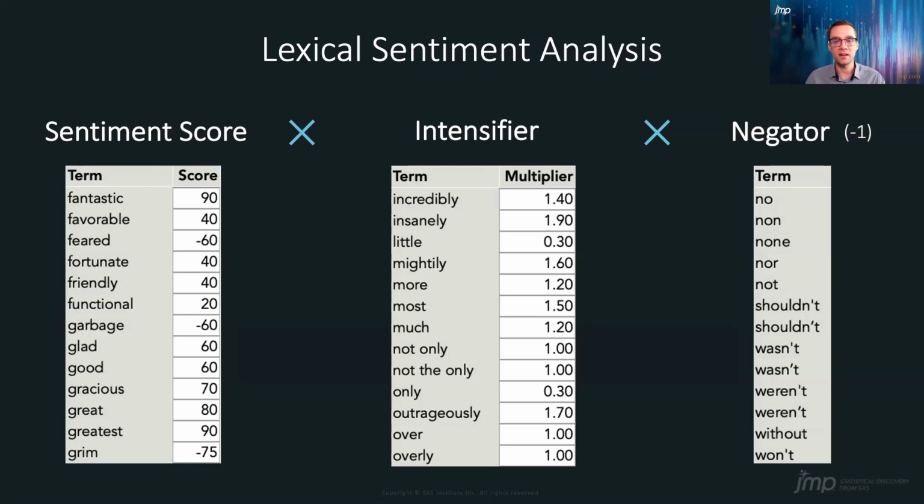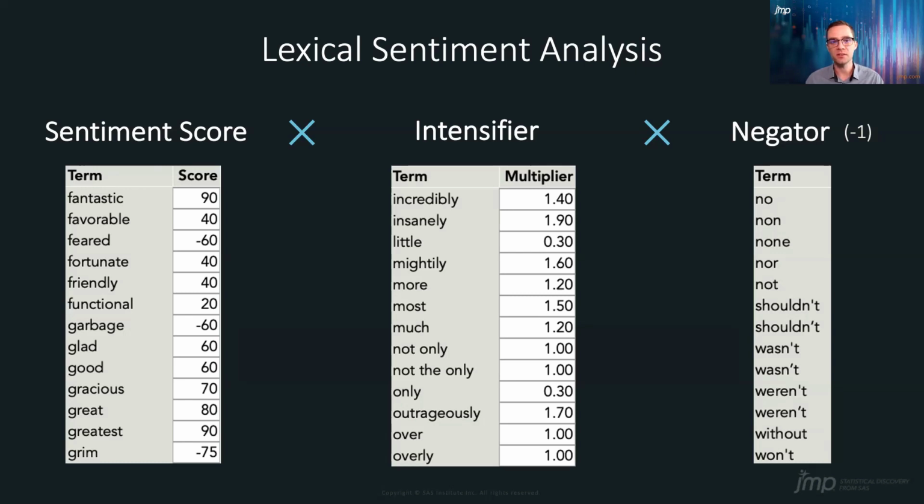And so for any sentiment phrase, we just perform this simple multiplication, and then across a document, we can take the average score, or maybe the difference between the minimum and maximum sentiment scores, to compute a sentiment value for those documents. And that's what we were looking at in those graphs. So the graph of sentiment across time and those maps. So this is lexical sentiment analysis. It's a very common practice, and it's the type of sentiment analysis that is implemented in JMP.